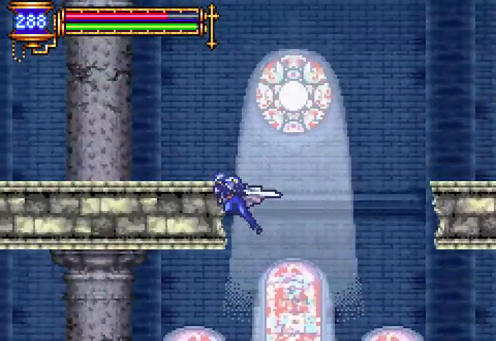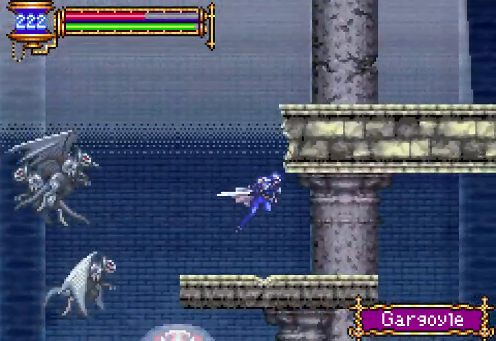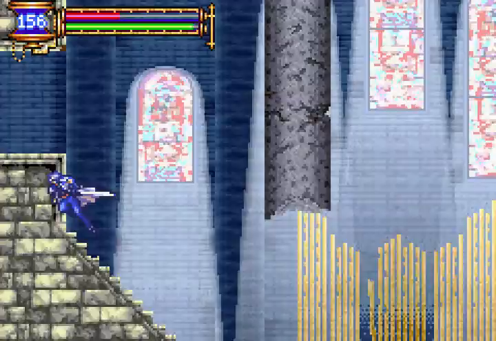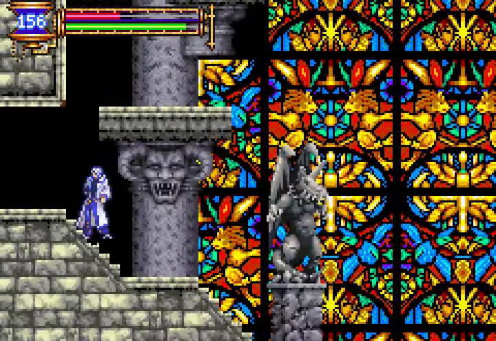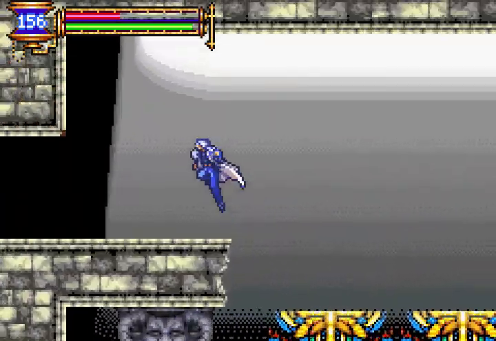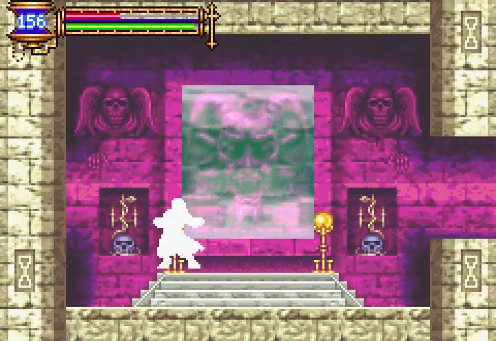Okay, I want to go up here. We got some gargoyle. Oh, dear. I don't really want to be here. Let's choose not to be here. Let's take the warp, actually. Yeah, we'll take the warp, and then we'll go down. Honestly, I should just go down.